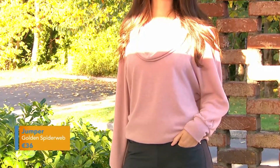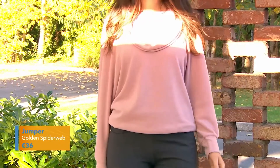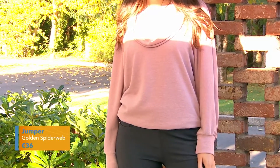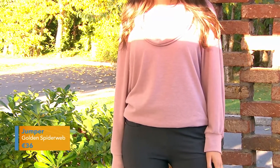Crew neck top with that gentle fold around the polo neck. This is also available in navy and it's like a hug. The fabric is just such a lovely, kind of fleecy, cottony fabric. It's just really soft, really gentle, really easy to wear, and of course that pink colour is very flattering on most Irish skin tones. I love it.